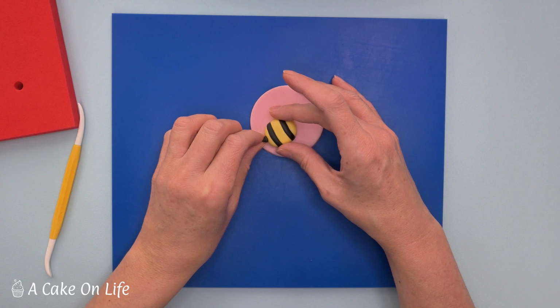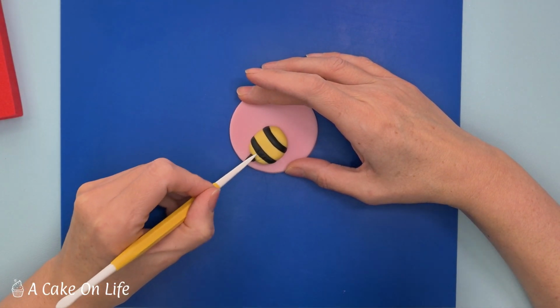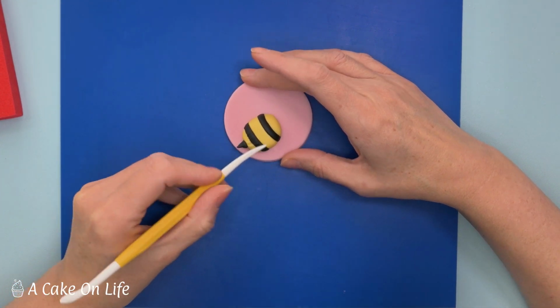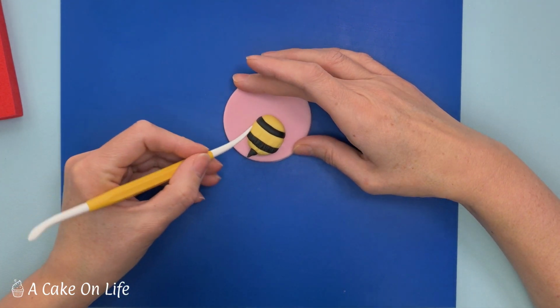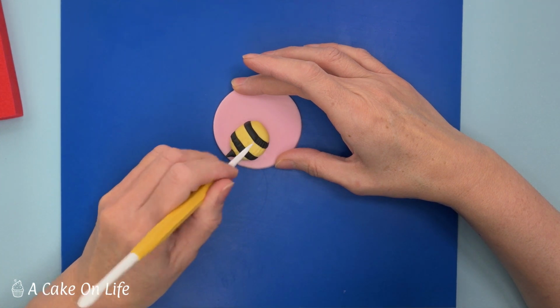Okay. So now we're going to create the fur texture, and I'm using my Dresden tool to do so. And I'm just going along creating little sharp indents into the modelling paste. Now as I go around the black, I am pulling the black down, so I'm getting a nice curved black line, which gives you more 3D effect. And really you can't do this too much. I find this quite therapeutic.